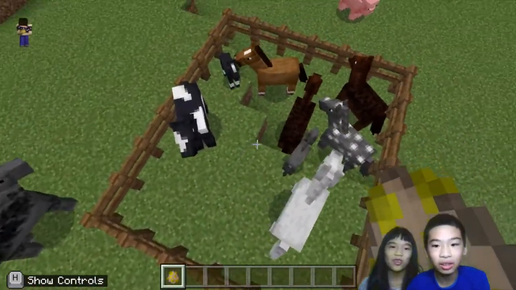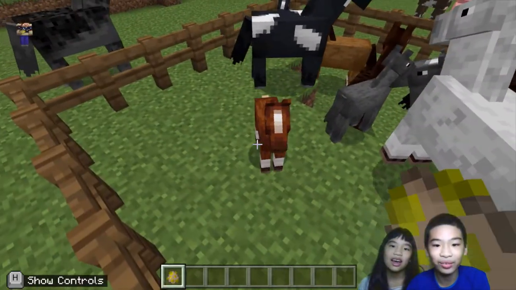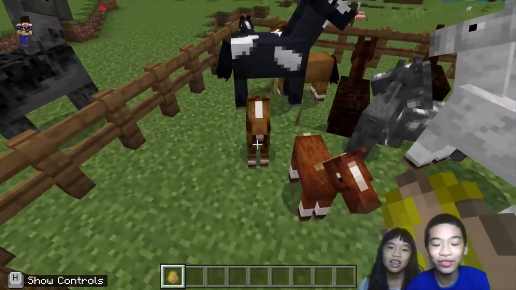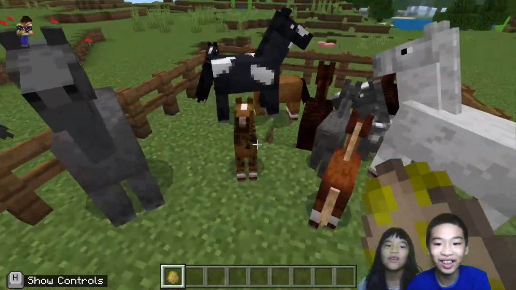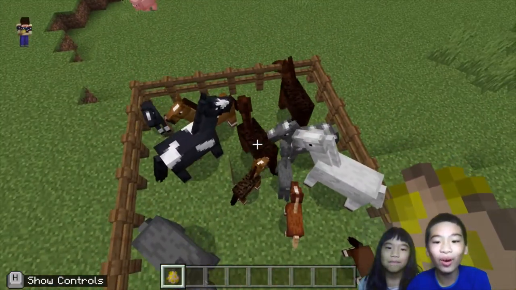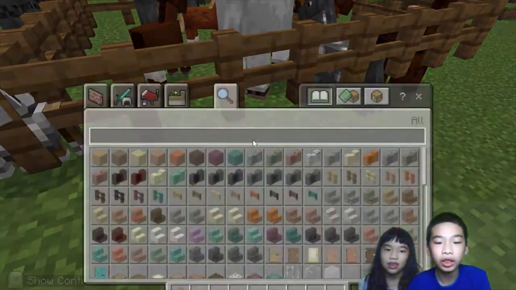Which one's your favorite, counting the wild one too? I think the white one. It's royal. Another baby, so many babies. Another one. Five babies. Now we're going to choose 4 adult ones, armor and saddle them and try to take them around for a ride.